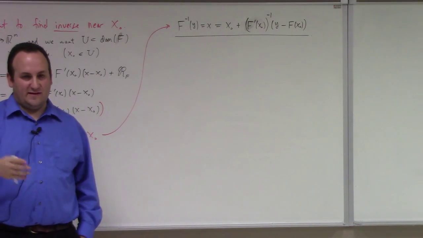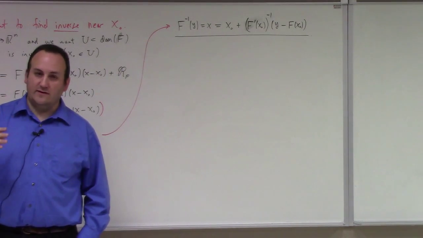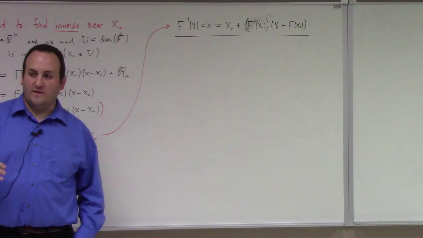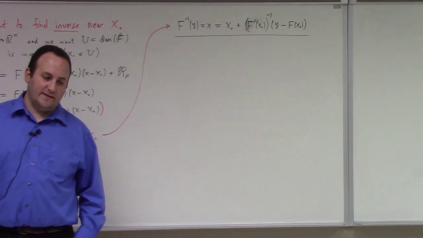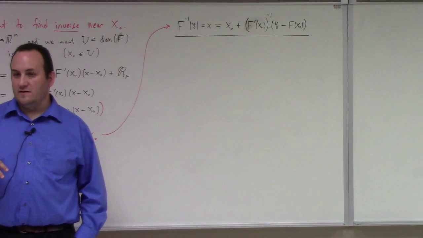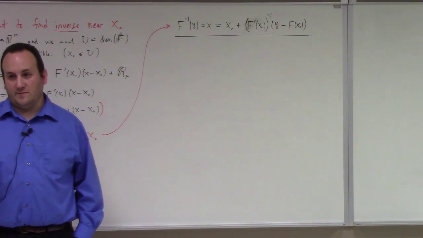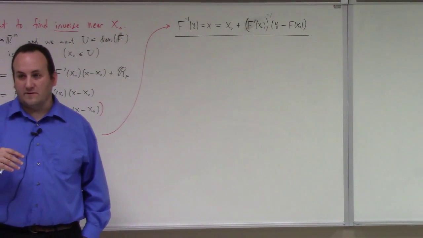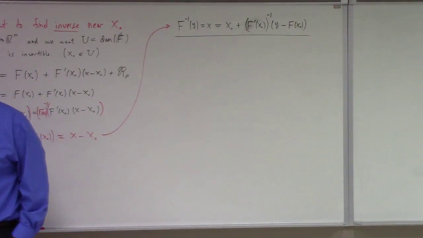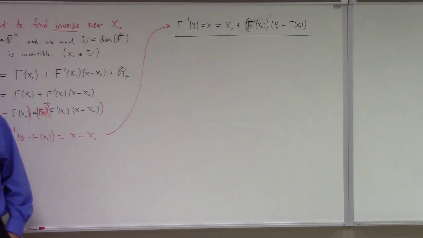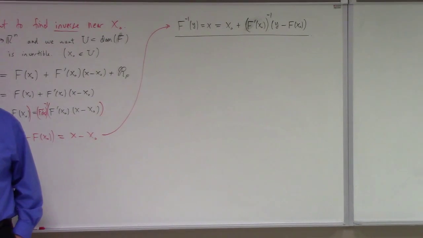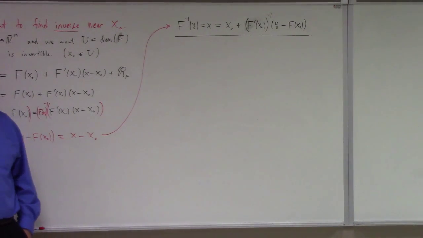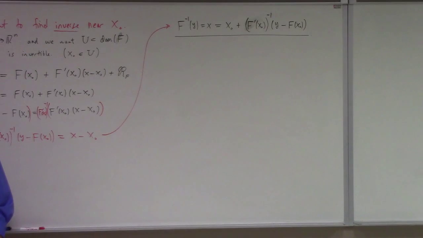But then this is the second step, and you just keep doing it and doing it and doing it, and you get a sequence of functions, and you can show that the limit of that sequence of functions converges to something which is itself continuously differentiable and is in fact an inverse for the function. That argument about the convergence of the sequence of functions is somewhat technical and involved, and if I do cover it in here, I'll cover it another day. So I'm showing you the first step in that argument. But this is really the heart of it. Everything else is just kind of fine print.